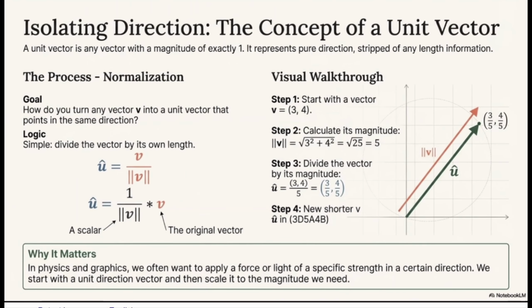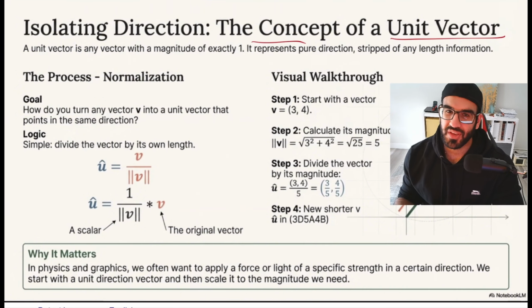Another important thing that we have to know is the concept of a unit vector. There are times that we don't care about how big the strength or the magnitude is. The only thing that we care about is the direction. By just knowing a and b, what do we call it as a unit? Because I have a way that I can convert my vector to something that is going to show me the direction, while its magnitude is going to be 1. So maybe one of you says, how exactly, and is it going to work for all vectors? And I'm going to say yes. So let's talk about this.